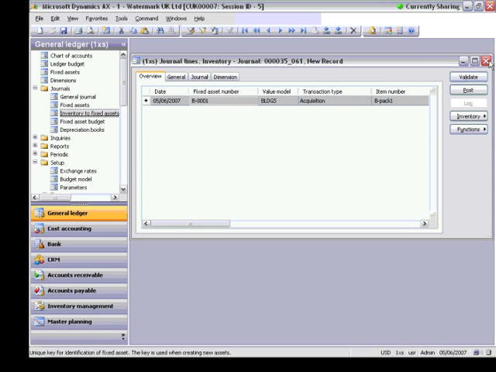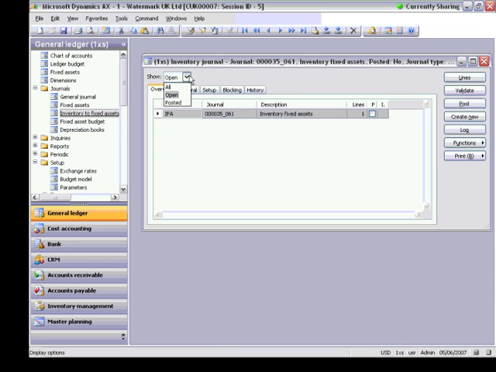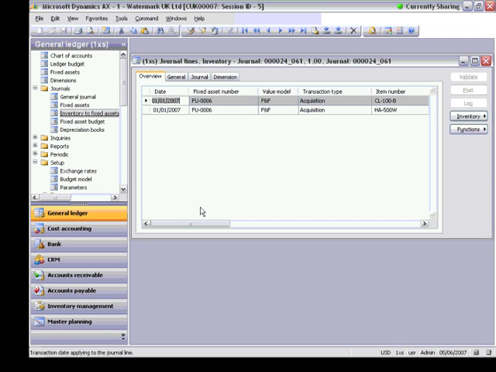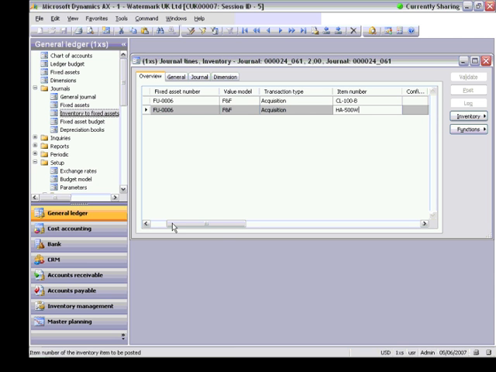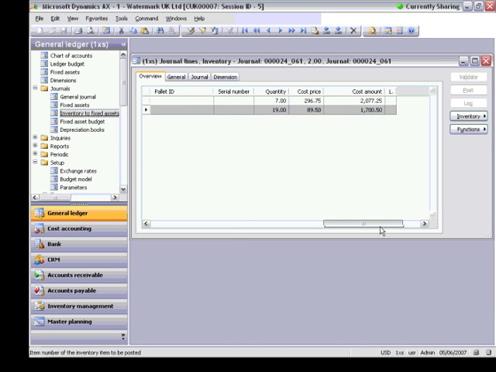4.2. I close this journal. I have already posted. So here you see the exercise for single fixed asset number. I selected two different items: transaction type acquisition.